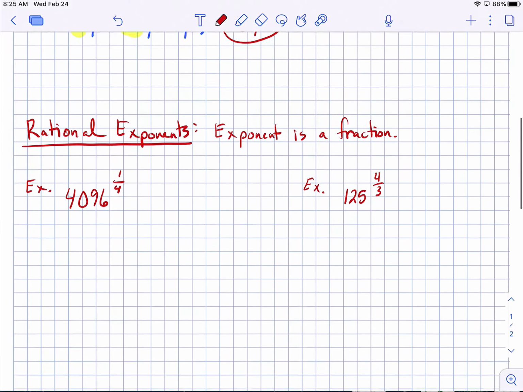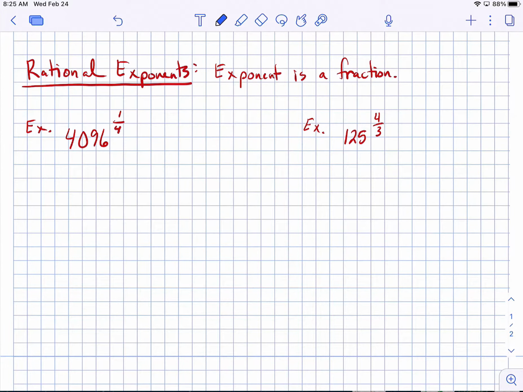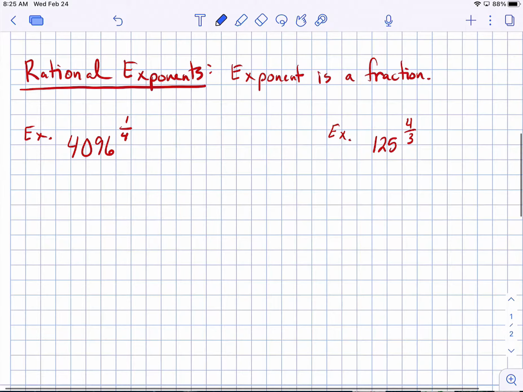Now, this next part is a little more tricky, a little more difficult in my opinion. We're also going to throw in some rational exponents. When you hear the word rational, a rational number could be anything, a decimal, a fraction, something like that, but most likely our exponent is going to be a fraction. And how do we do that? This chapter we're on a big exponent kick, right? We've talked about negative exponents and zero exponents, and now we're talking about some of what I like to call exponent rules. So how do we find the answer to examples like this?